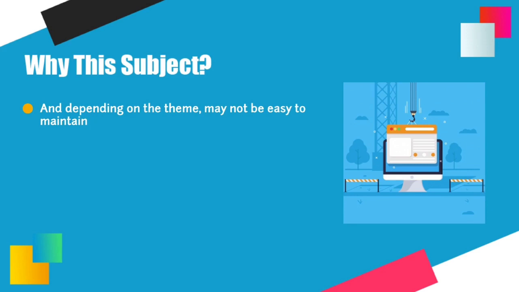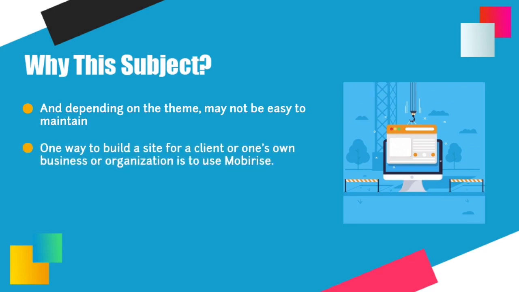Typically, that may not be easy to maintain. It may be easy to get installed. Once again, it's just not easy to maintain. So one way to build a site, whether or not it's your business or your organization, is to use MobiRise. MobiRise is a way for you to build a site that really helps you with all these things. And again, it isn't WordPress.